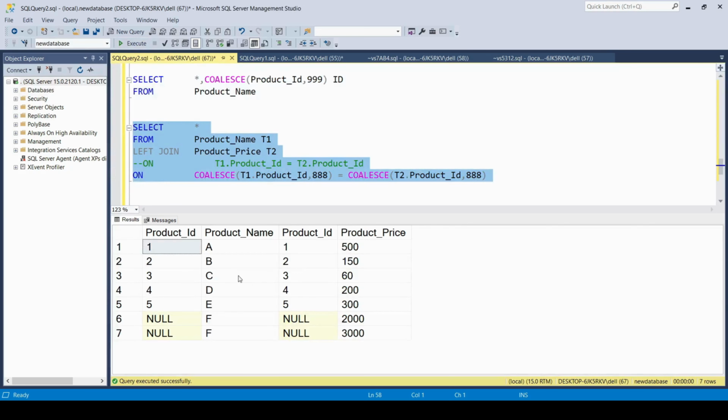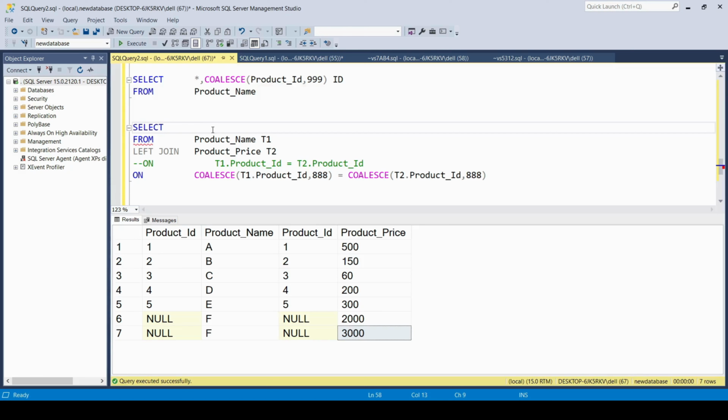Perfect. Now what we want in output, if I'll execute it, you will see something strange here. Now here we are having 7 rows. Earlier we were having 5 rows. So now we are having 2 more rows here because now their product ID is matching with product ID in the product price table. And for the respective product name, like for FF, we are getting the product price. So we are going to do some tweaks.